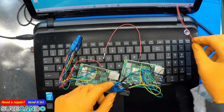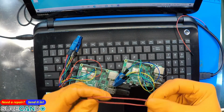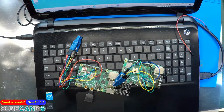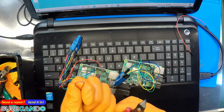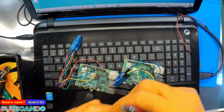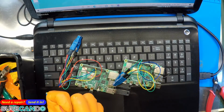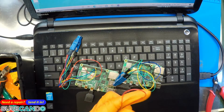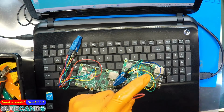Now the red, what we need to do is cut this in half. And like I said, watch the whole video first before doing what I'm doing, and then we're going to cut this one too in half. So we're only going to have one power rail come out of the Raspberry Pi, which is going to supply all the remaining 3 pins.